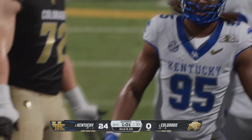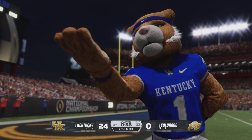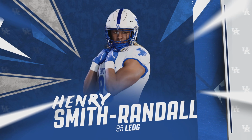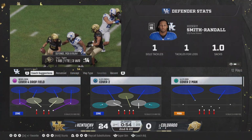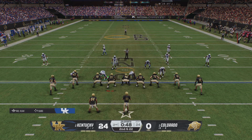We always talk about a pass rusher having a great motor, and this is a great example of that on the edge. This defensive end, he didn't beat him right away, but it's just the effort to sustain the rush that ultimately gets home. Beautiful job right there, and a nice job by this secondary covering up those easy, quick throws. This pass rush has been a problem. Another sack sets up second and long.